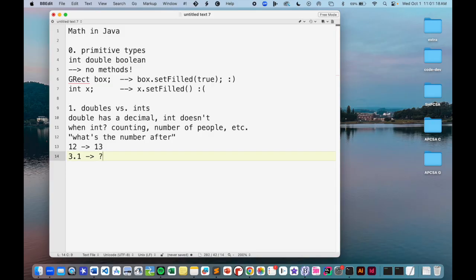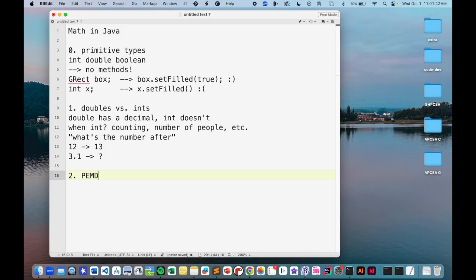There's another big reason that we'll use ints versus doubles when we can, and we'll see that actually kind of later on in a video that talks a little bit more specifically about doubles. So anytime we can reasonably use ints, things like counting, a number when it makes sense for it to be a whole number, etc. All right, let's look at the next one.